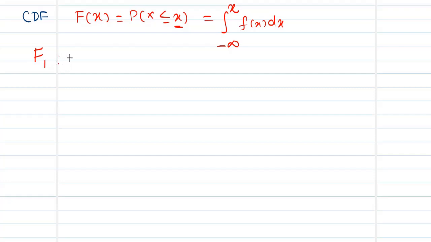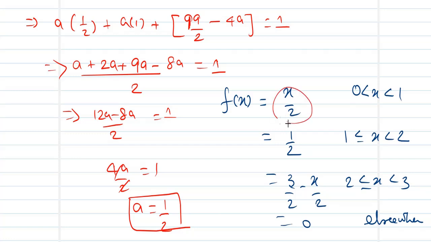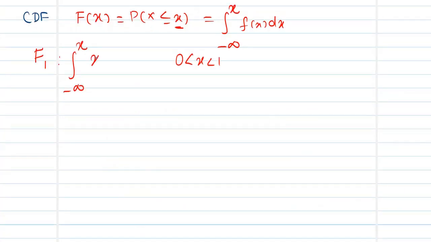When we have the limit between the first quantity, which is going to be 0 less than x less than 1, the integration begins with minus infinity and it moves till the point x as per the definition. What is going to be the function to be integrated? X by 2. So we are integrating x by 2 dx. On integration, 1 by 2 is a constant, x on integration is x square by 2 between the limits. The lower limit is going to be 0, so this can be replaced as 0.